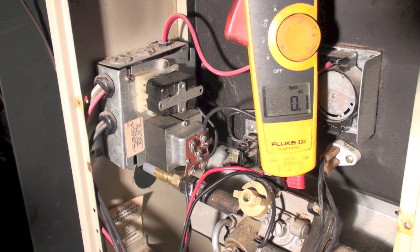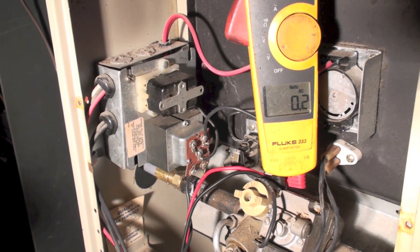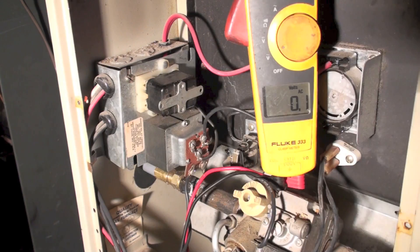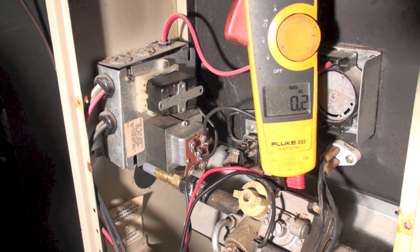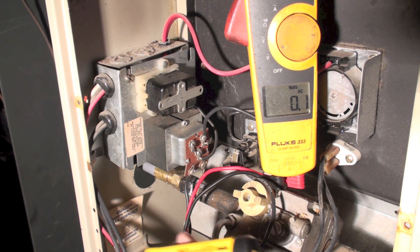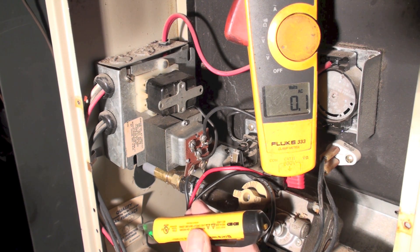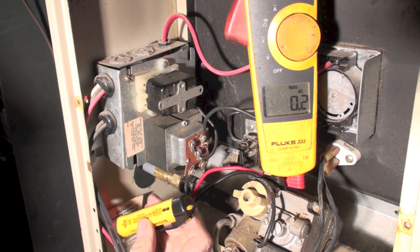You could go to that white wire on the upper left — if you showed power on the white wire, that would tell you the polarity was reversed. Here's another condition: I've used my non-contact voltage tester and I've got power coming in, but I'm not getting anything out of the 24-volt side.